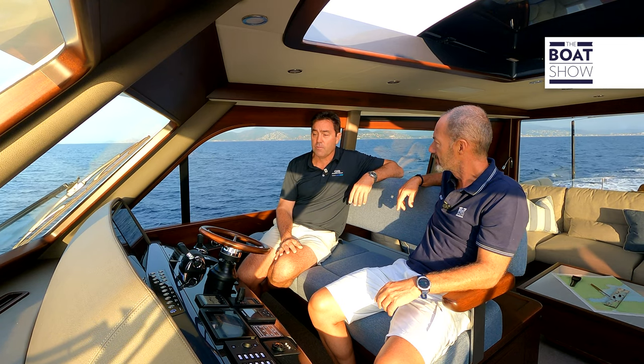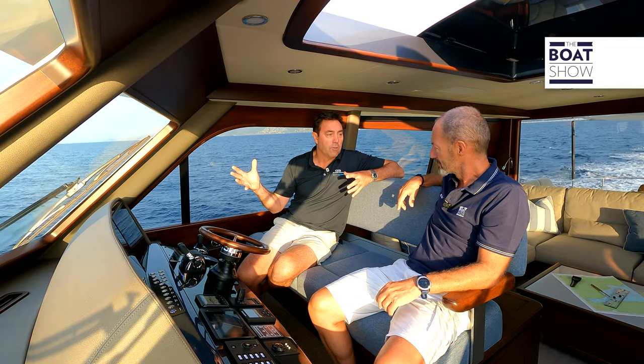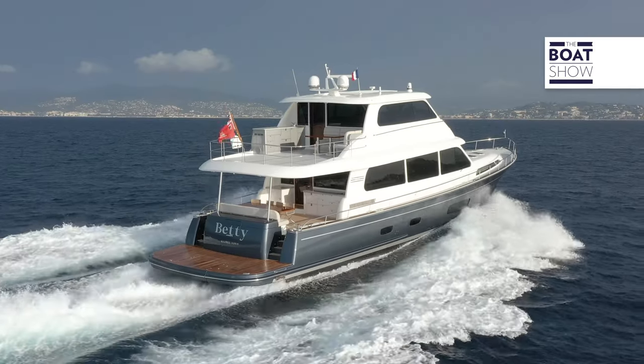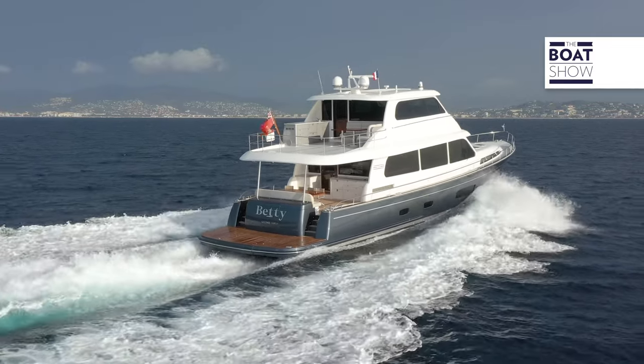The owners have been on board for the last three months and have had a ball. They've done several thousand miles. That's the good thing about the 21-knot high-speed cruise — you can go good distances without having to worry about refueling. They've just been adventuring all around the Mediterranean.